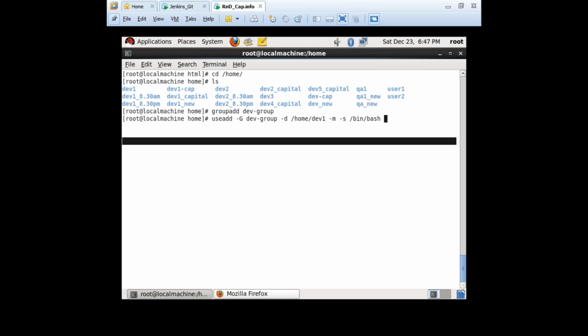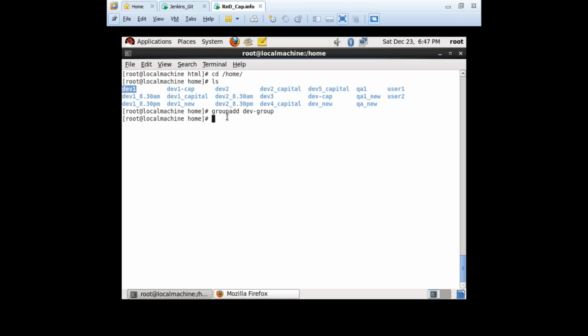Then /bin/bash, and the username is dev1. The same way you can create it for the dev2 user as well. Okay, clear? Once you do that, the users will be created. Now you will be able to access the dev1 user and then the dev2 user.